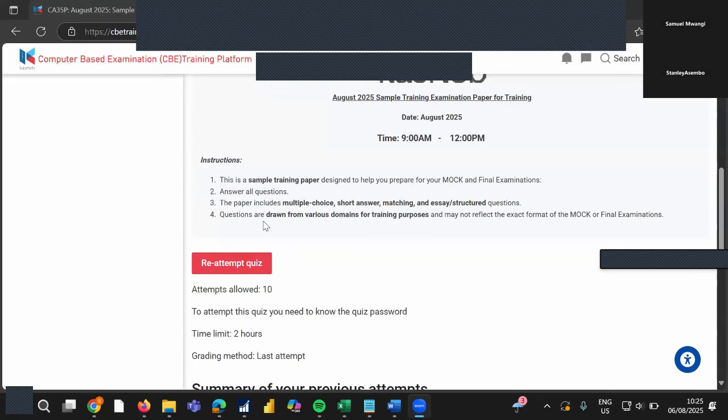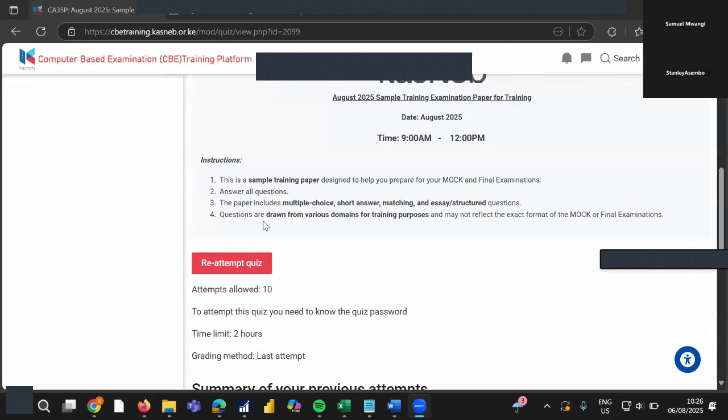So that is the processor. And then for the RAM, the random access memory, the laptop should have a memory of at least 4 GB RAM and above. So if it has 8 GB, 12 GB, 16 GB, you're good to go.